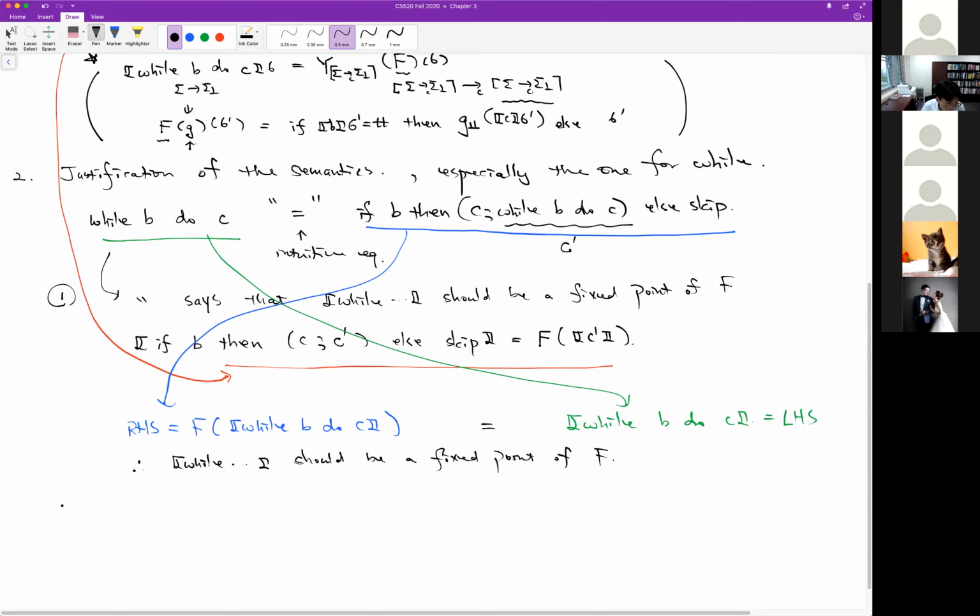But then the next question we can ask is, why least? We may say, okay, it can be any fixed point. Why should I choose the least fixed point?